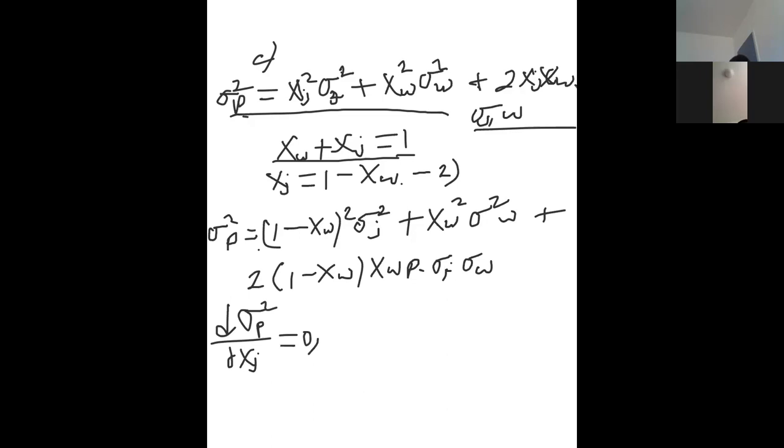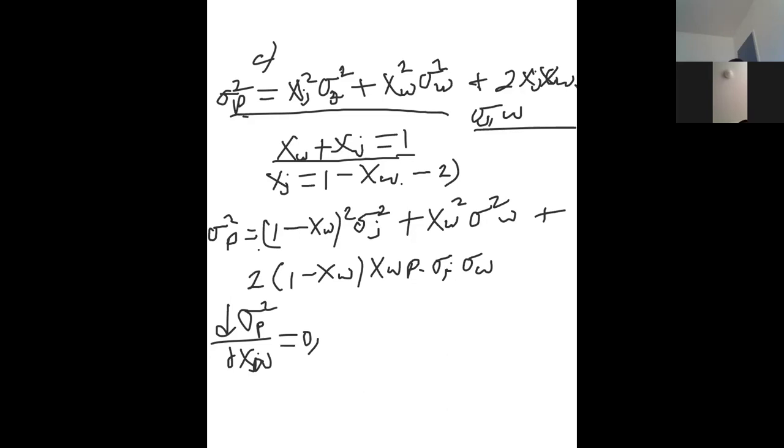You mean assuming it's equal to 0? Come again, you mean make it an assumption? No, this is not an assumption. That is what you always do anytime you are trying to minimize. You always differentiate with respect to the variable that you are interested in. And in this case, we've been able to write the portfolio variance as a function of only XW. You can see there's no more SJ in it. So what I'm going to do now is differentiate this with respect to XW.